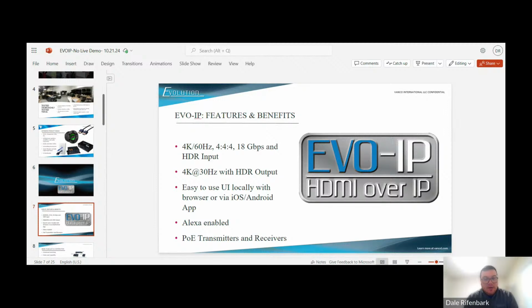The best part about our video over IP stuff, I think, is the PoE transmitters and receivers. We only have to power one side. Most of the time, this is going to be at the rack side. This way, as room gets smaller and smaller behind displays, we don't have to worry about fitting a power supply behind the TV. We can plug it in right at the rack, and we don't have to worry about anything else. It will be powered for us.